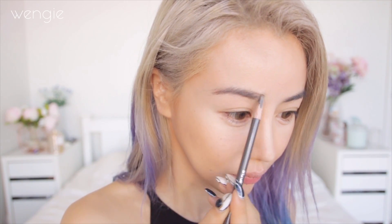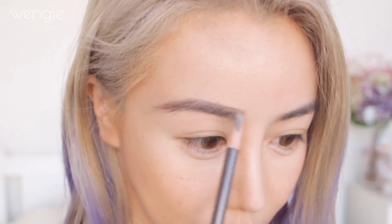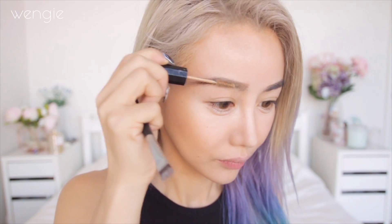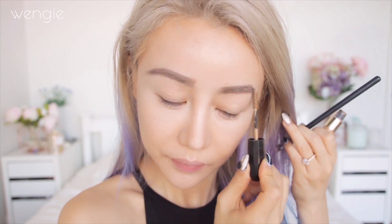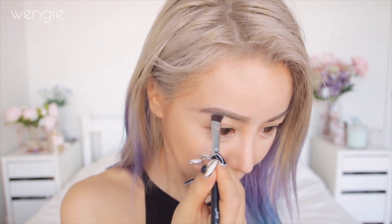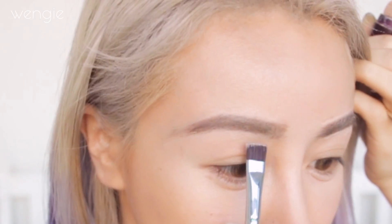Now I'm drawing a natural brow arch, cleaning up the top and bottom lines of my eyebrow, and then filling in towards the end of the brow where I need it. I have very, very dark brows. Use a brow mascara to lighten your hairs, or a clear brow mascara to set your hairs in place. For a super sharp and clean brow, take some concealer and a brush and clean out the outlines — because even if you've been careful, you probably went over the lines somehow. Clean it up with a brush and it will look amazing.